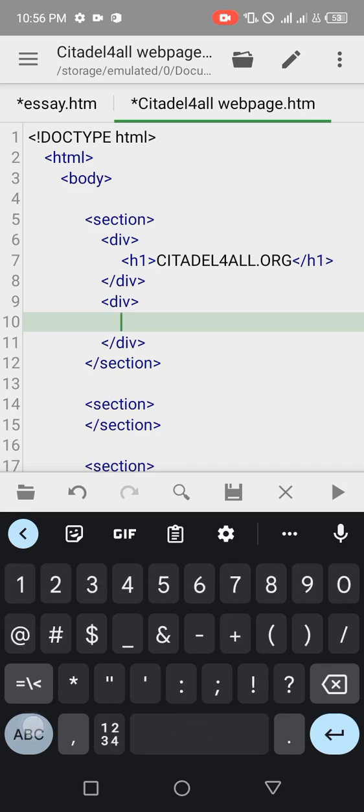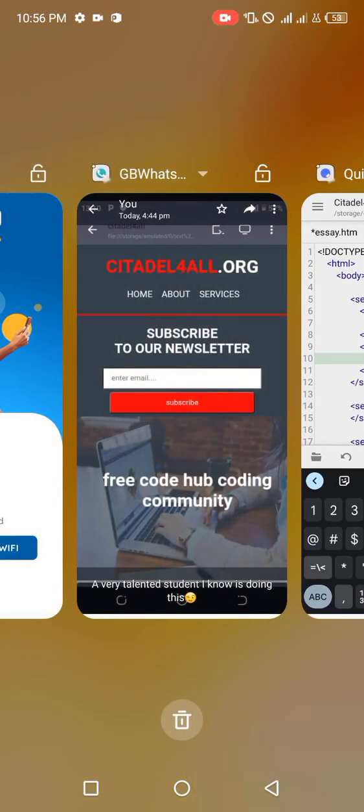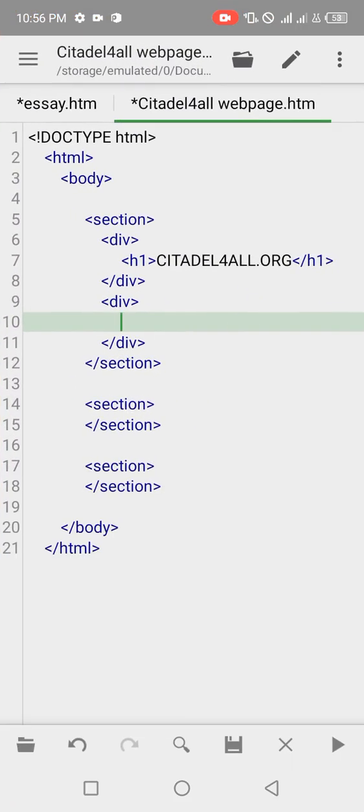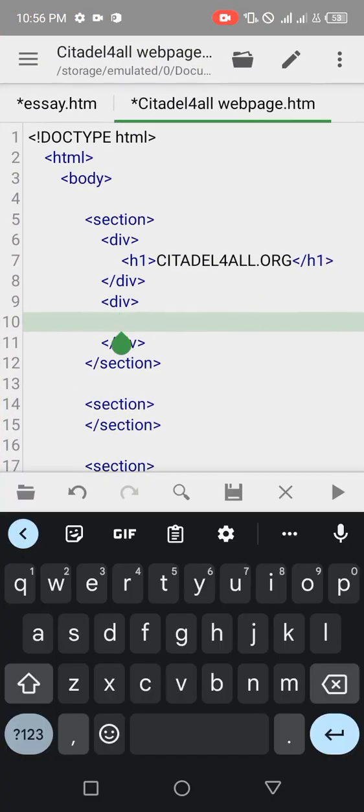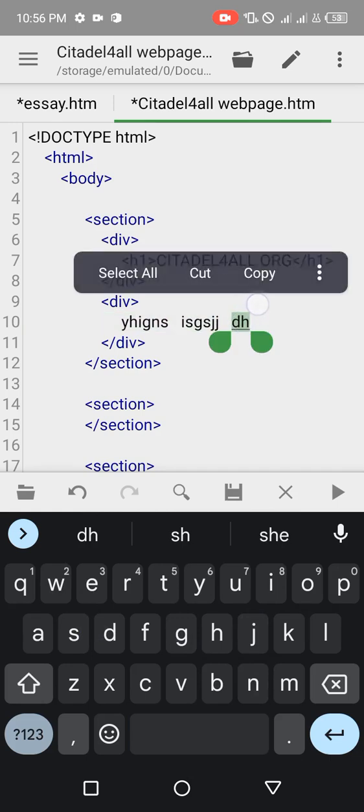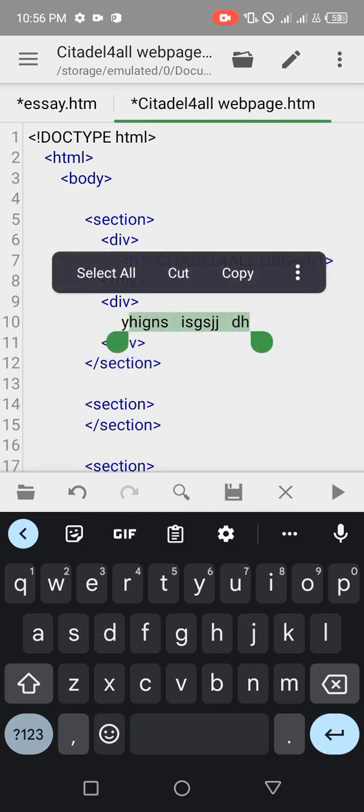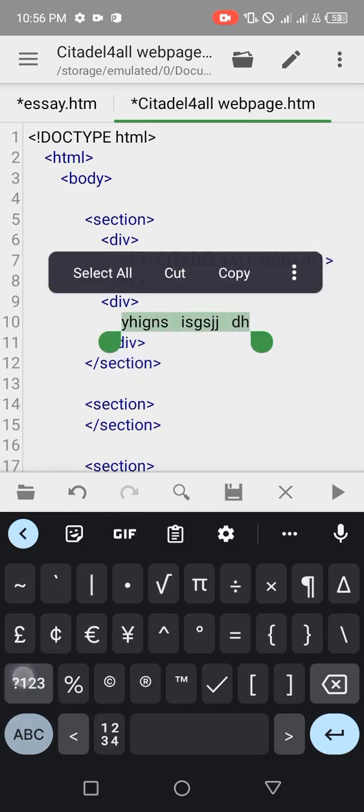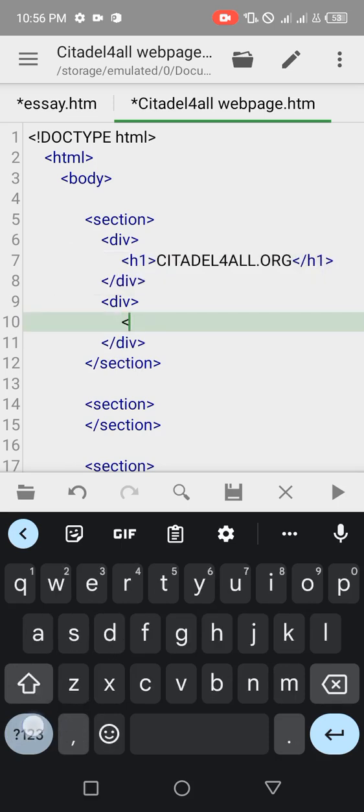Then in the second section, or div, we have the home and about, so I'll use what we call span. When you have text in a straight line and you have to segment them, you can make use of the span to contain them, so you can work on each one separately.